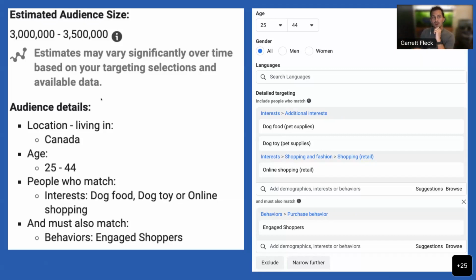And as you can see here, our audience size went down to 3 million to 3.5 million. So we're effectively narrowing down that target audience until we get an audience that will effectively be small enough or tailored enough to potentially purchase our product. And this is just the first step with Facebook. You can go into things like segmentation, A/B testing, and a bunch of other different things that you can use to further narrow down that audience. We won't dig into that right now, but this is just something that you can utilize today.